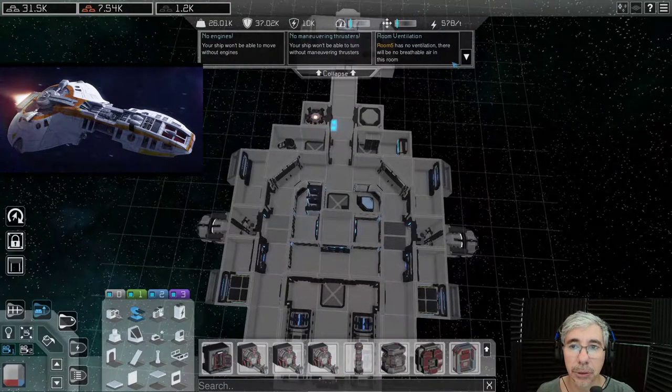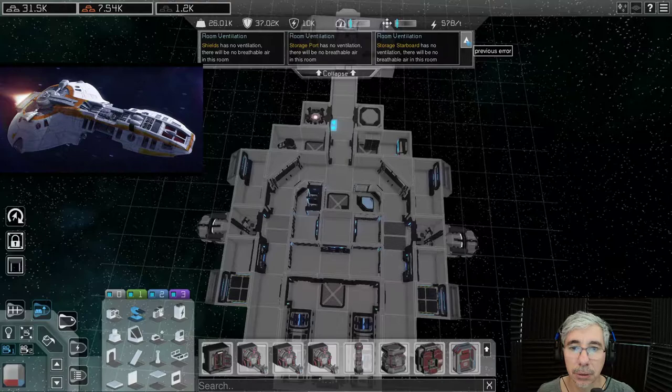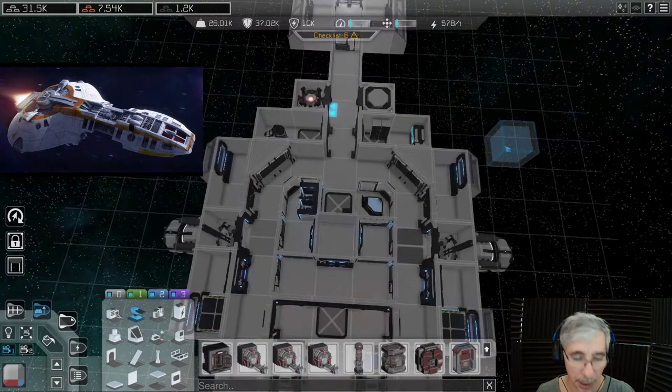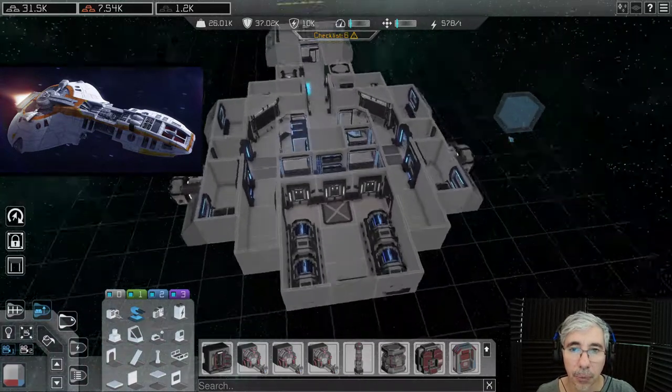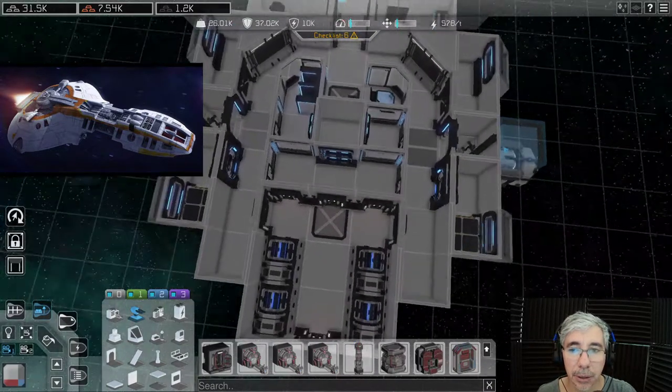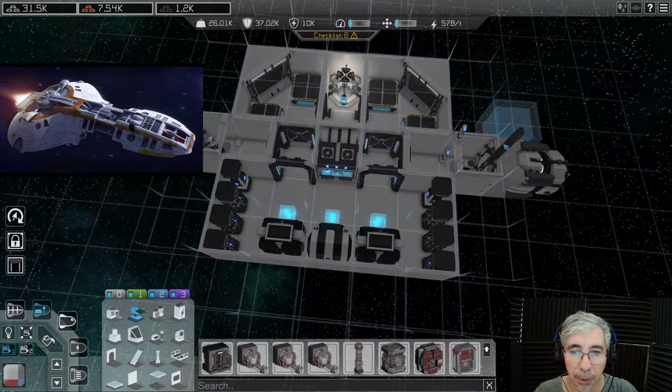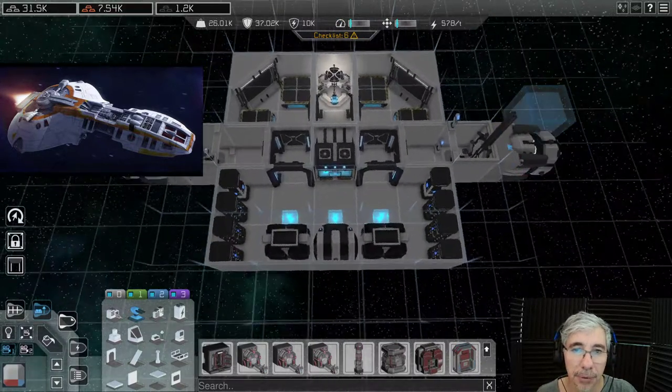Now what we are missing. Well, there's still some ventilation we need to fix. Also the maneuvers, thrusters, and the engines. These are the things that this help panel tells us that we are missing. But also we have to consider the power that we currently have.